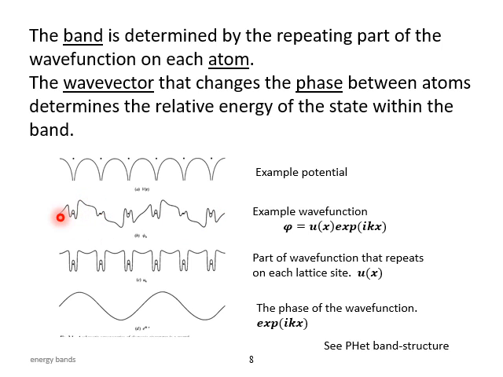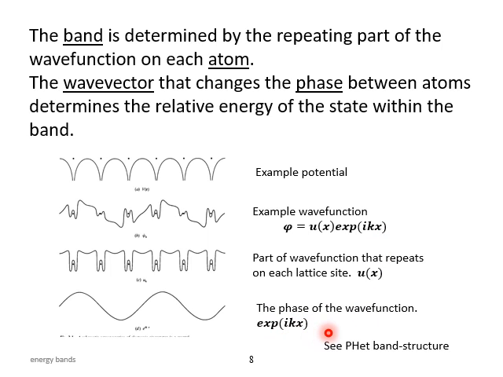each of these sites. Remember, the magnitude is the same on each site. It's only a question of what the relative phase is. And we're just looking at, let's say, the real part. So in looking at this overall result, we are seeing the wave function on each site multiplied by an e to the i kx phase factor, where the phase on this site is different from the phase on this one, different from the phase on that one. The overall wave function is a repeating wave function, u of x, where u of x repeats at each site, times e to the i kx.